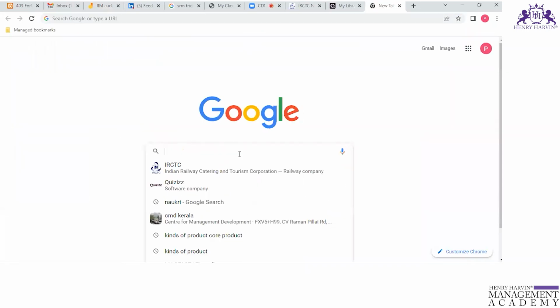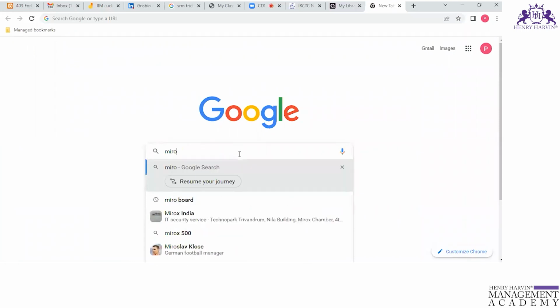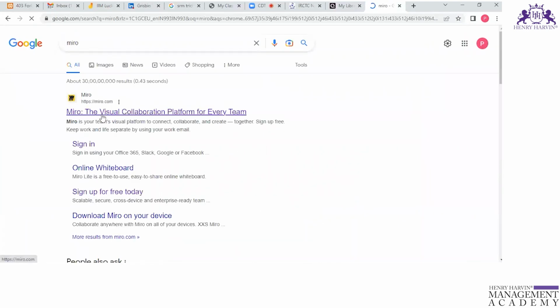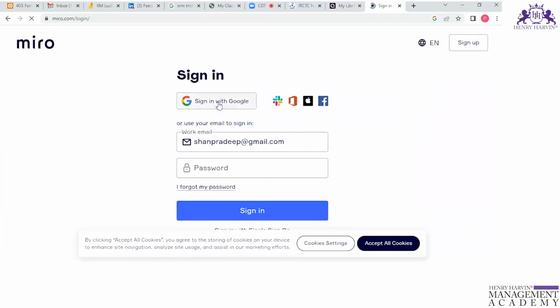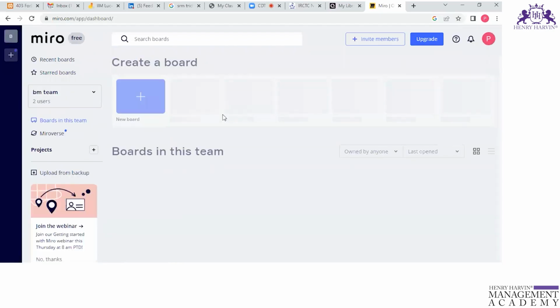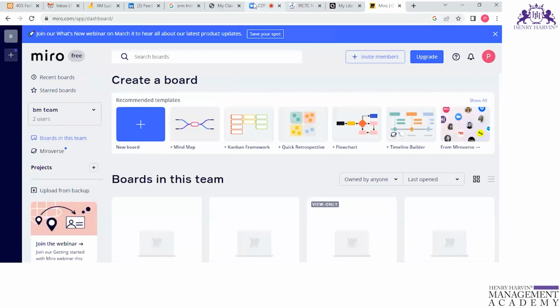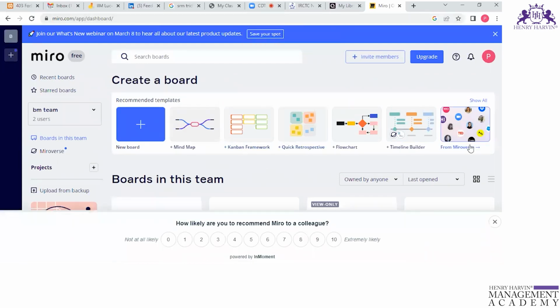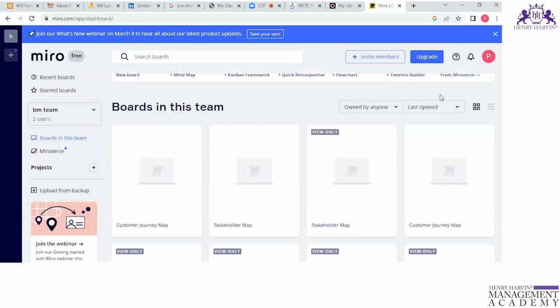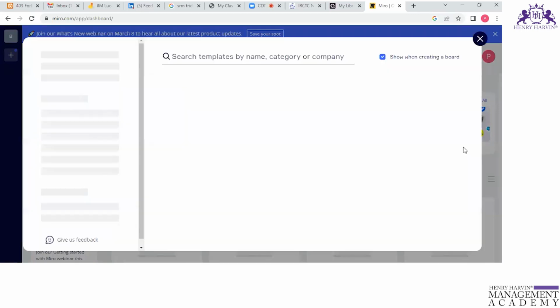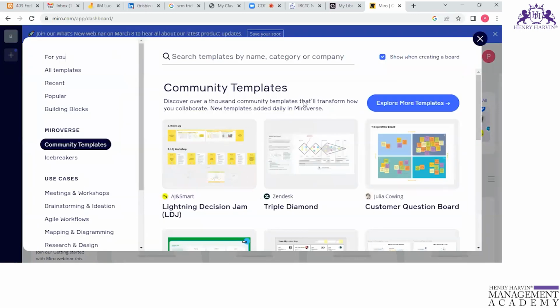Have you heard about a tool called Miro? This is a very powerful collaborative tool where you have default formats. Let us take a customer journey map.